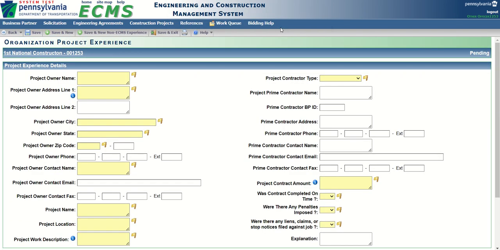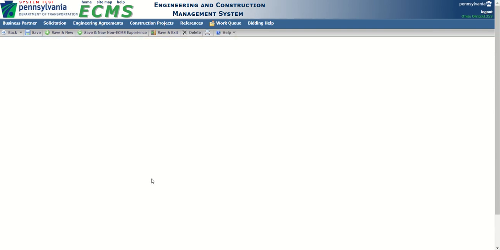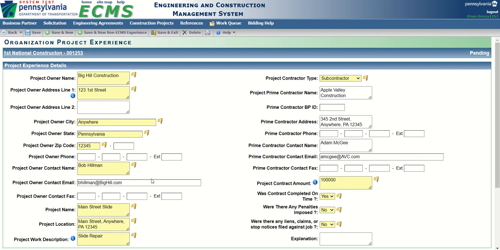Click OK. The new screen will display. You can hover over the blue circles to see what should be included on those fields. There's a lot of information to fill in on this field, so I have one already completed. So you need to fill out all of the required fields. Make sure that you fill out the email fields on this screen.